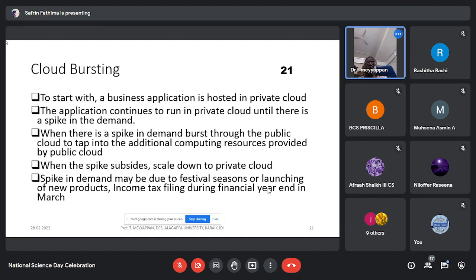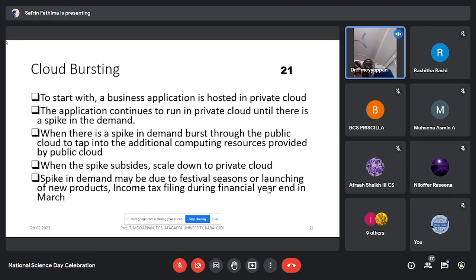Cloud bursting. That is moving from one cloud to another cloud. Say I'm using private cloud, and my product demand grows, so I want more hardware resources. I cannot add more hardware and other things on private cloud, but I can go for public.